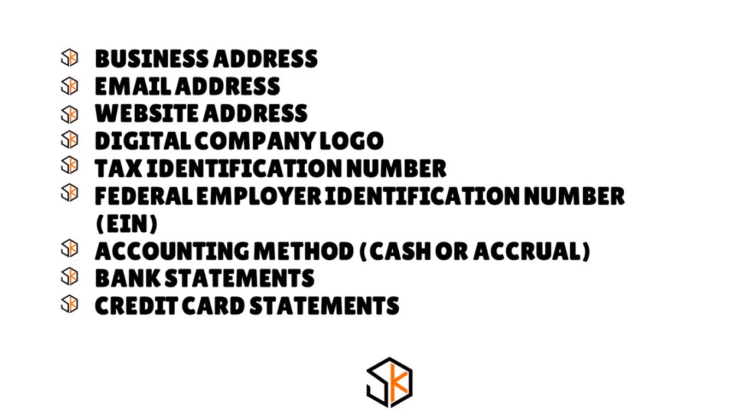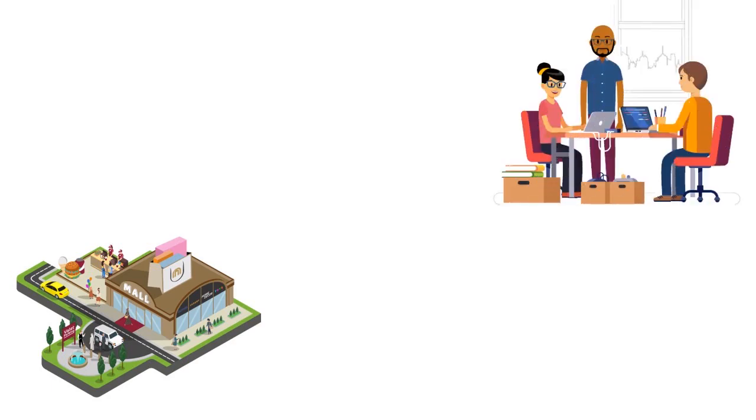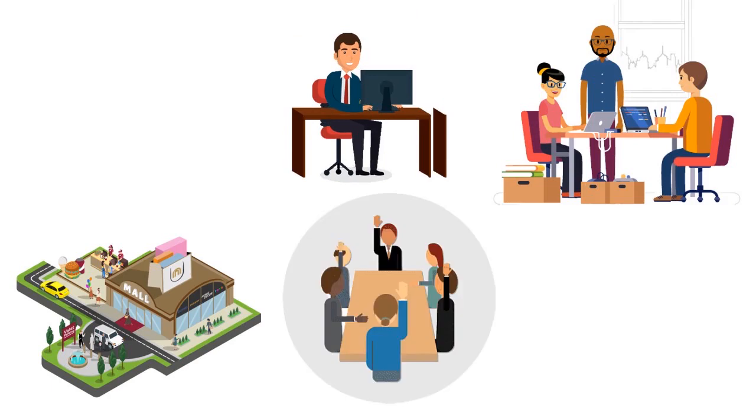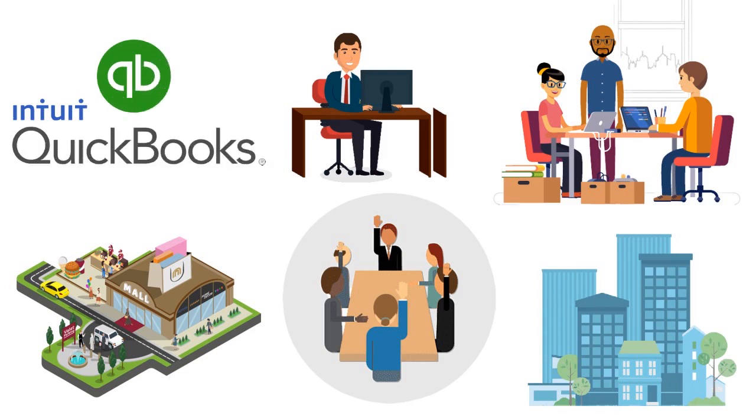So first of all, the business tab. Here we have an LLC, which is a partnership. So if you go in QuickBooks, you're going to have proprietorship, partnership, corporation. But because we are dealing with setting up QuickBooks for an LLC, we are going to choose partnership. You have to put in the business address. So you put the street address, the zip, the state, the city, all that kind of stuff.